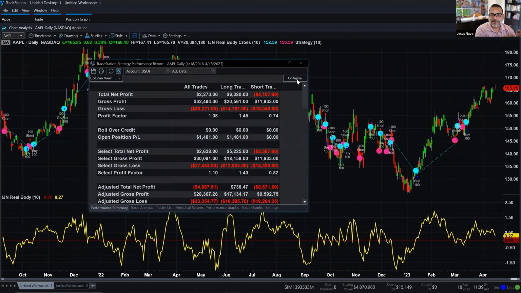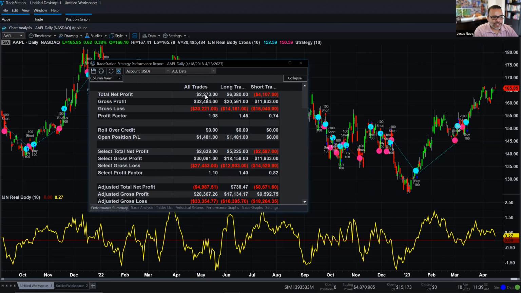Now, a lot of times you're going to want to drill down and look at variations of certain calculations, but for the most part, you want something that is reduced, and the one that has more detail, you need to have a better understanding of how the calculations are made. For example, we have a total net profit, we have a select total net profit, and we have an adjusted total net profit. Maybe you don't need all those different variations in the calculation, you know?